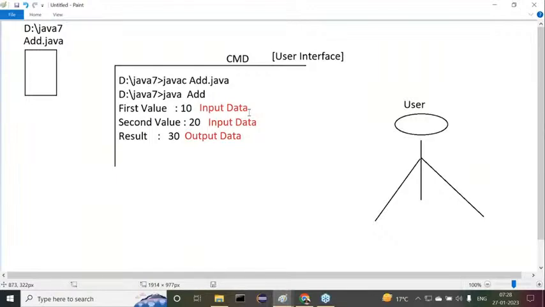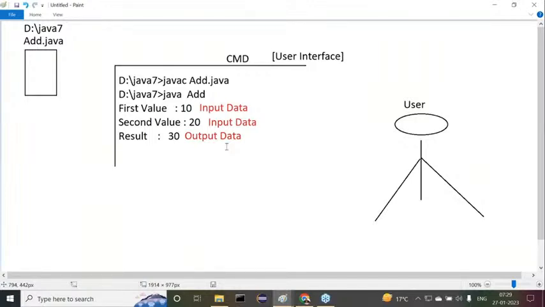Everybody understand this clearly now. So this bridge, this command prompt, is acting as a user interface. And which type of data is this user interface supporting? Here we have taken the command prompt. What type of data is it supporting? Is it supporting only character data or any graphics? Is the command prompt displaying any images to us? Is it displaying any text fields or radio buttons or checkboxes like that? No, the command prompt is not providing graphics related content. The command prompt is supporting data only in the form of characters.